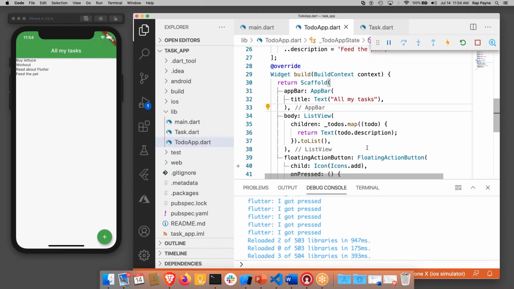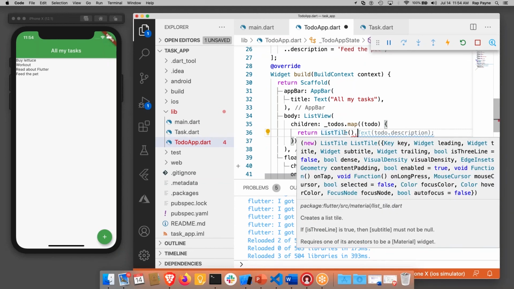So there's lots and lots of cool things that are available, such as, rather than returning this text, I think it would look nice if we made a list tile. A list tile, I'm reminding myself by IntelliSense, it has a title, it has a trailing, which would be an icon that you could put at the end of it, and it's got a leading, which is an icon you can put at the beginning.